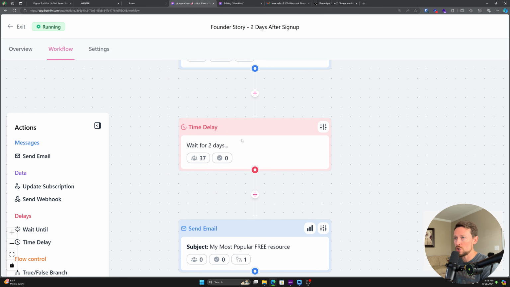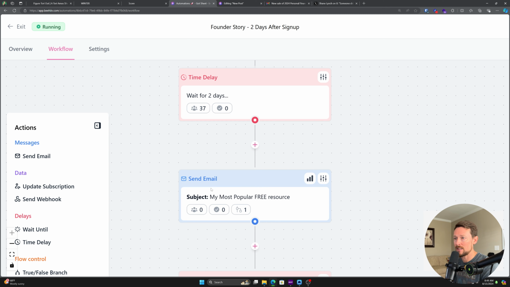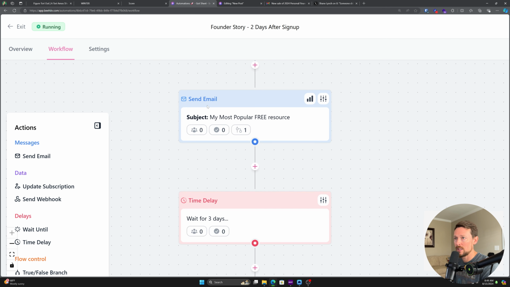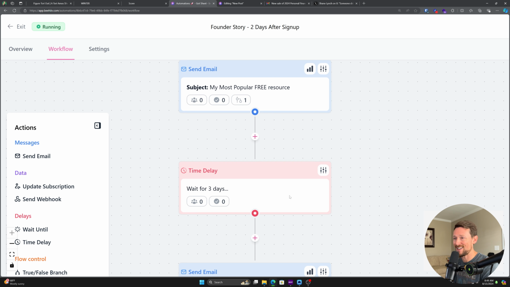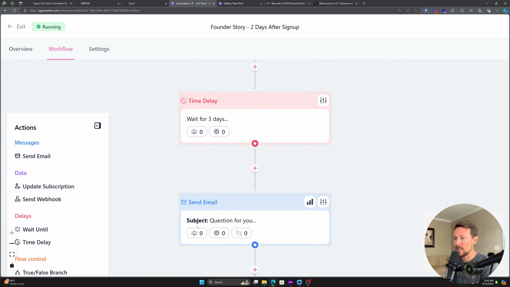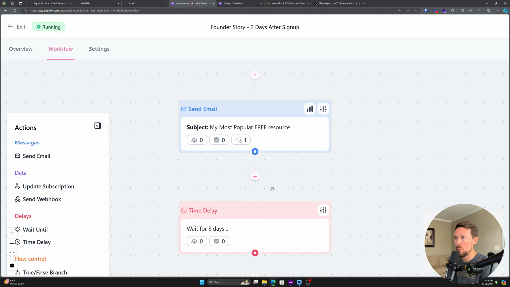So I've already waited 2 days after the founder email to send this free resource. If I skip this step for those people who've already received it, then they're going to wait another 3 days before I hop back in their inbox with this check-in. If you're okay with that, that's fine. If you actually aren't okay with that, I'm going to walk through what I'm doing instead.